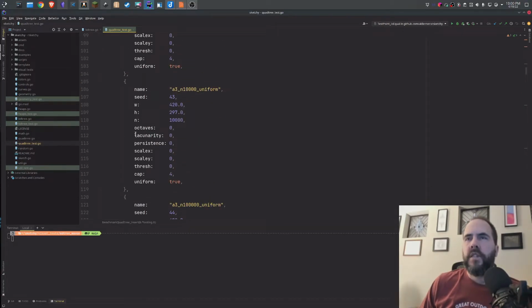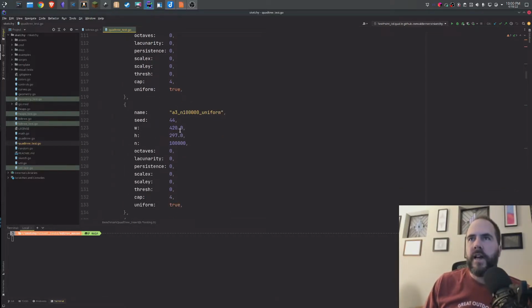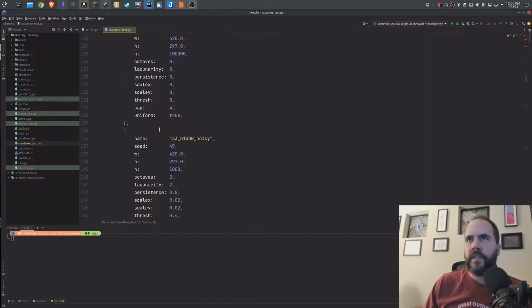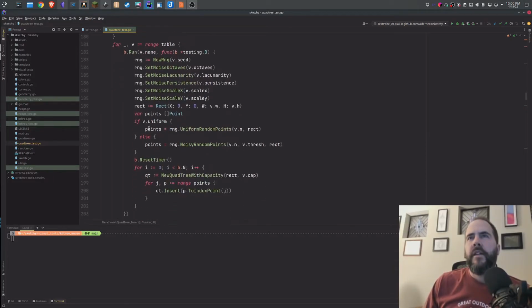So this is putting together a bunch of test cases, and we're setting all the different random number generator parameters, the noise, the size of the trees, size of the boundaries.